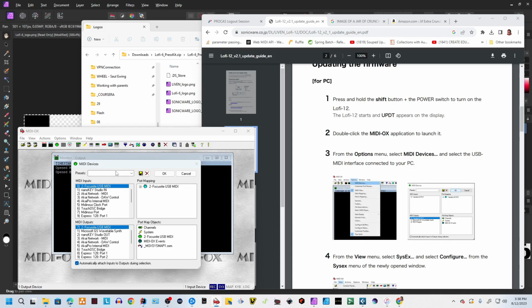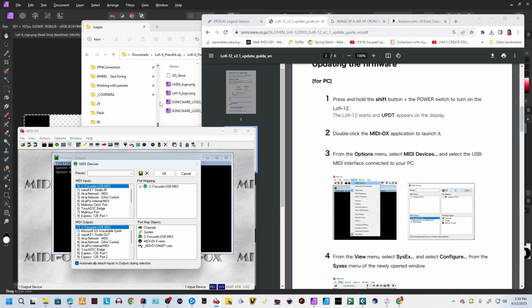on my desk. Now, just to make you aware, you do need a MIDI cable and you need this hooked up to your computer by MIDI for this to work. It's the only way to put this on there as the LoFi 12 and the LoFi 6, neither one of them has SD cards or USB port. The only way to send data to it is serially through the MIDI cable. So you need a MIDI cable.